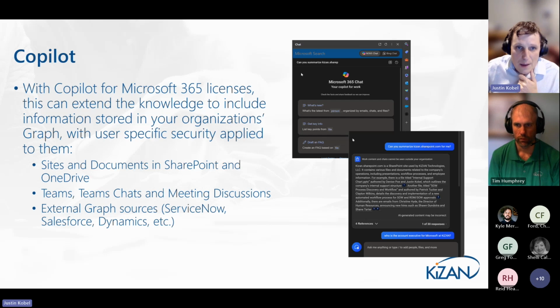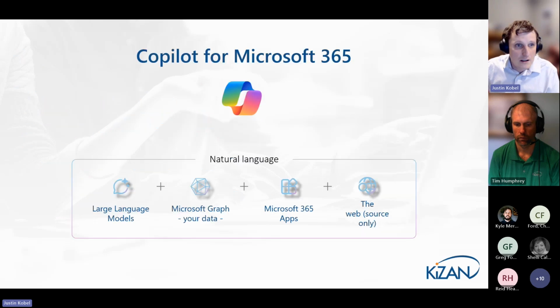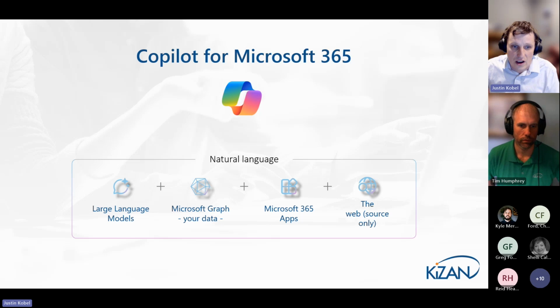In this case right here, I happen to be doing it through the Edge browser because I wanted to show apples to apples with the previous, but you'll see Copilot brings itself to Edge. It brings itself to Excel, PowerPoint, Microsoft Teams, OneNote, Microsoft Loop. Essentially, if it's a Microsoft 365 product, chances are it has Copilot integrated with it. It does that through, again, the power of large language models. And think of these as OpenAI, ChatGPT, what have you. The Microsoft Graph with your data directly into your Microsoft 365 apps.